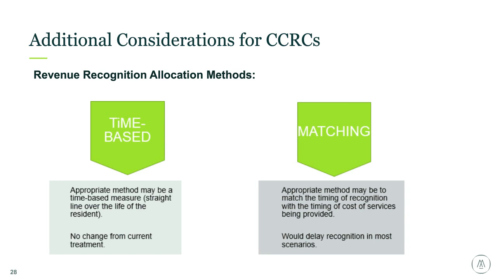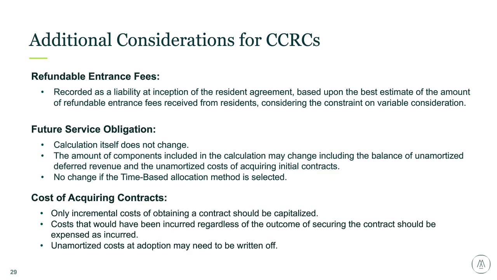And then refundable entrance fees, just like current practice, these are recorded as a liability and excluded from the transaction price since this represents consideration due back to the customer. The future service obligation, the accounting and calculation for this doesn't change from current practice. However, the revenue and expense inputs may change, particularly if the matching allocation method we just talked about is selected for the non-refundable entrance fee.